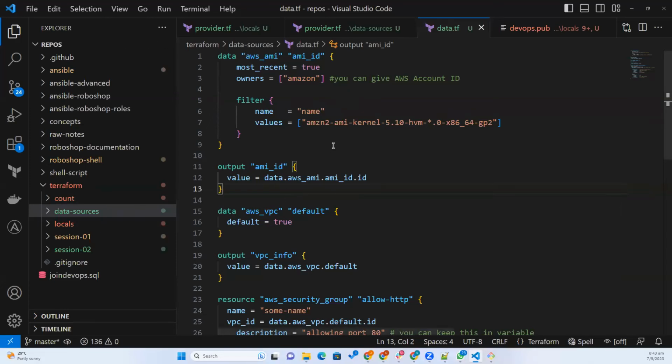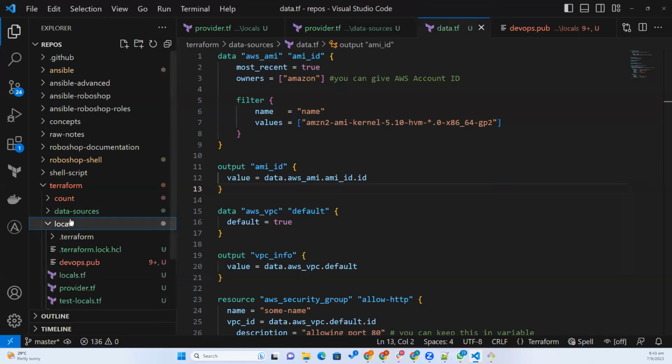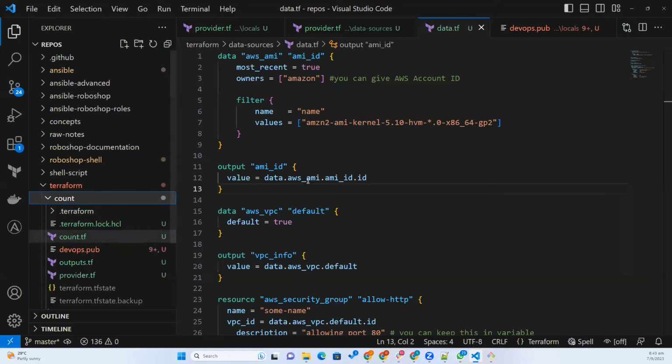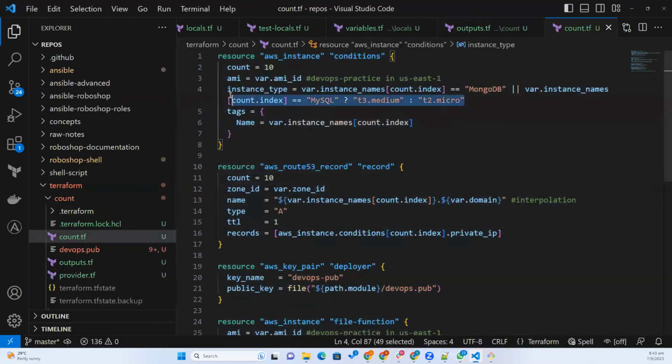Here you are changing directly, so it means you are updating. If you want the new instance, then you create a new resource. Whatever you tell Terraform, that it will do. That's declarative. If you change here, then Terraform will change.